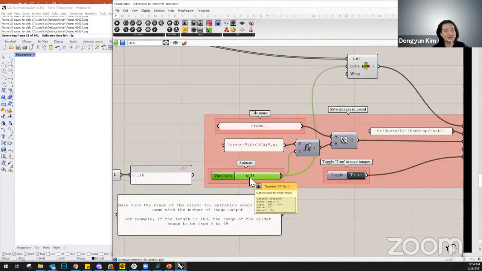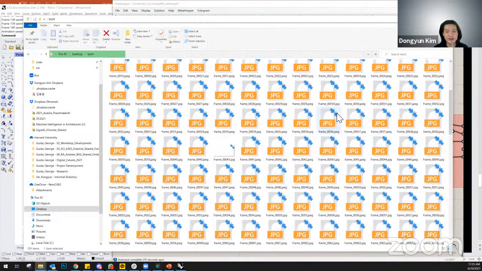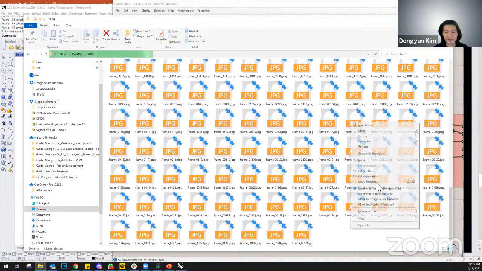So the reason why I use this is that actually Grasshopper doesn't support a live for loop. So I think it's a big disadvantage of using Grasshopper. So I just created another way to bypass it. So almost done. Yeah, everything is done. And let me bring up the test 4 folder here. So actually there are two sets of images.